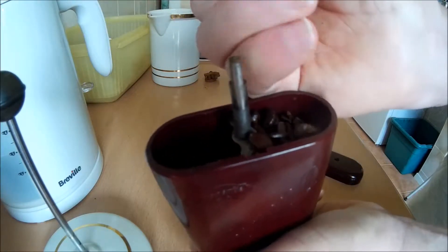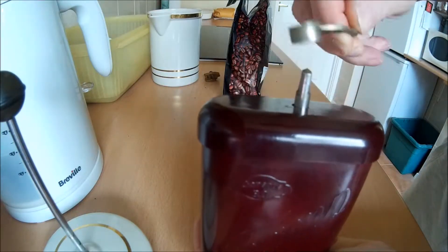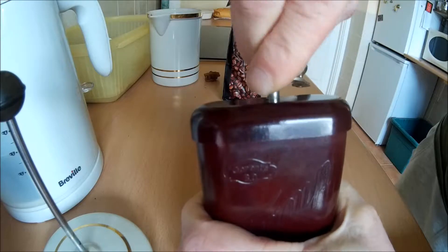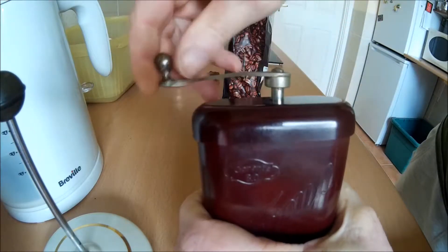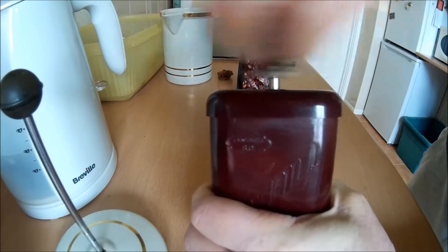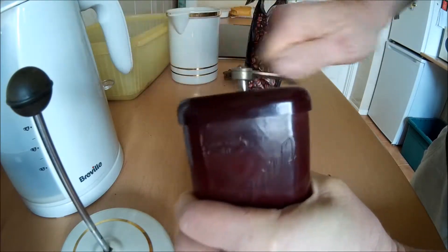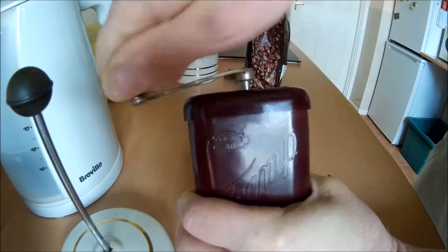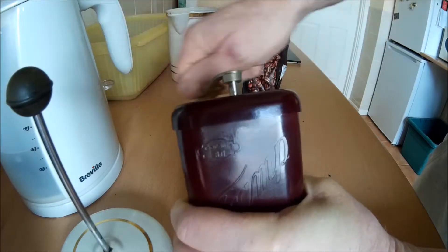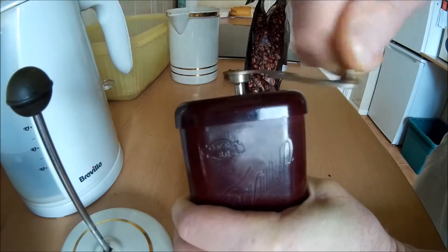You tip your beans in the top, close the lid, give it a little crank. It grinds really smoothly and positively despite being possibly around 80 years old. It feels like a pencil sharpener — it's got that satisfying grind to it. You don't want to stop sharpening the pencil until there's just a stub left, and it's the same with this.